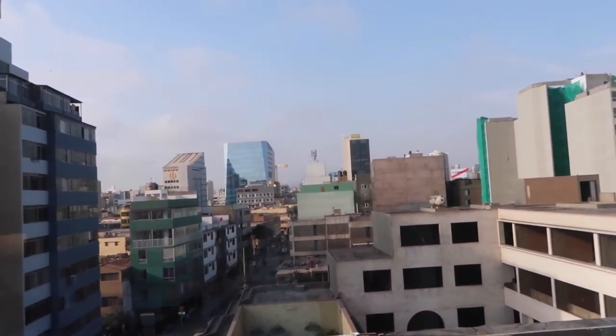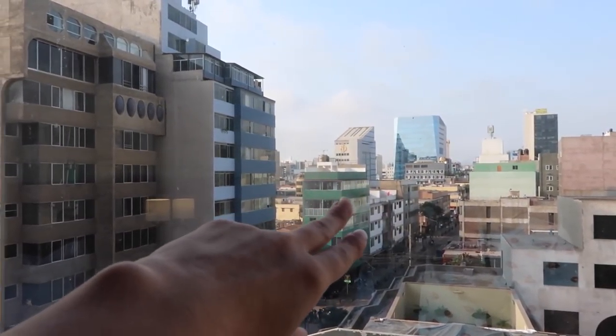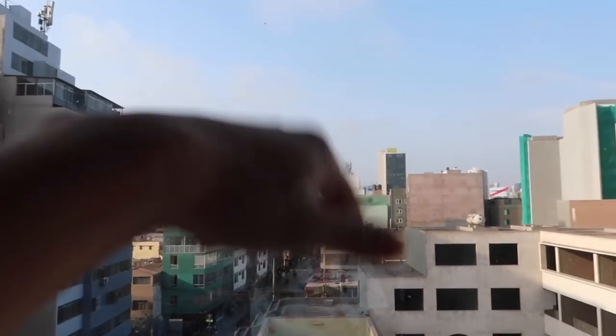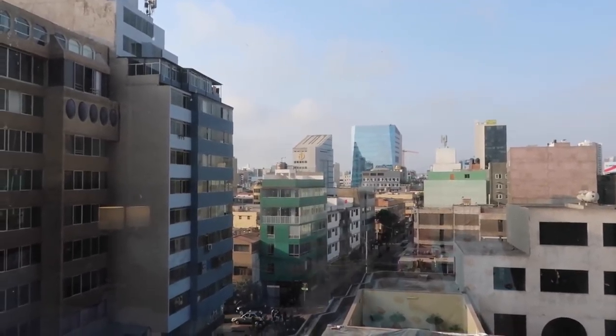We have a nice view of Peru. What I wanted to say is that I actually really like the colorful buildings — over here it's just blue and green but there are so many colors. Miraflores, the area where we're staying, is so cute and so hipster. I have to do my hair and go to a beauty shop because I forgot my bronzer. Apparently one month in Hong Kong living with my brother and I forget everything when I travel — I've never forgotten this much in two and a half years of traveling.